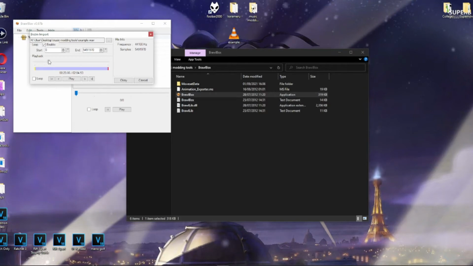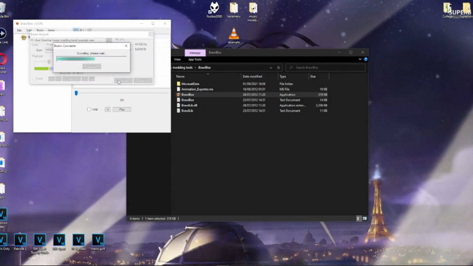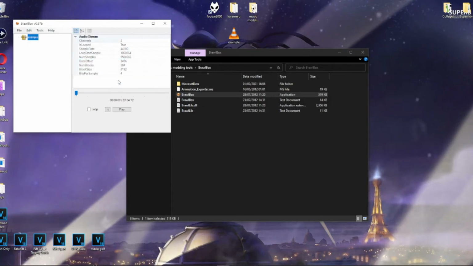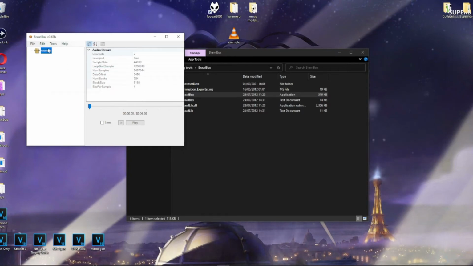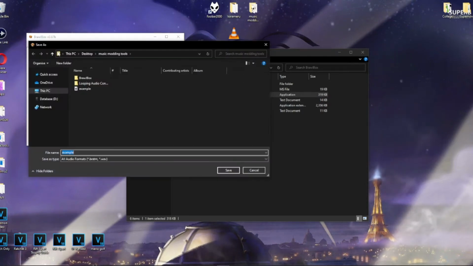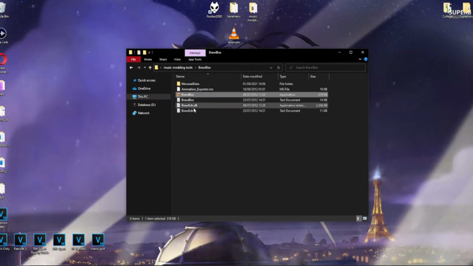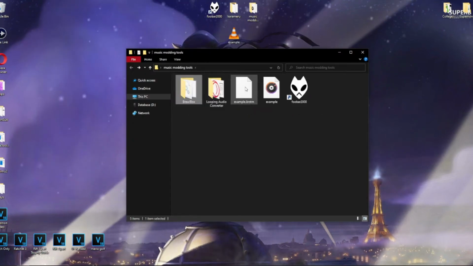And once we've found our loop, we press this little key here and then check the loop box, make sure that is checked. Once done, you just press OK. Once encoded, right click, export, click save. Now you can exit Brawlbox, and your file is here.